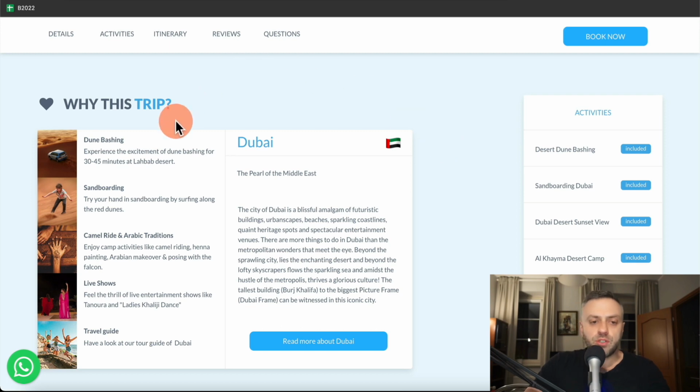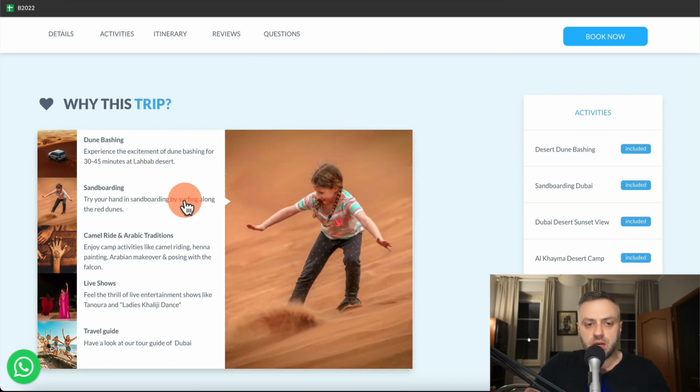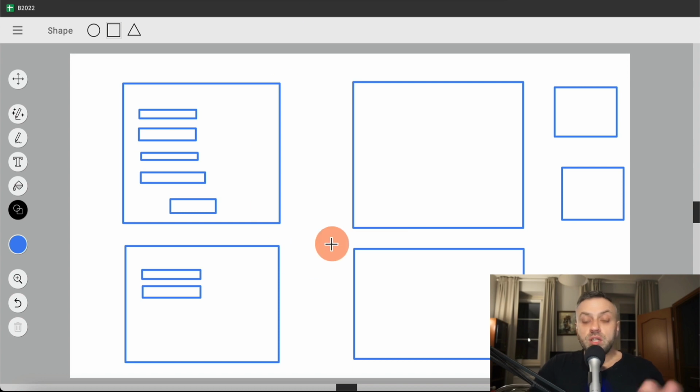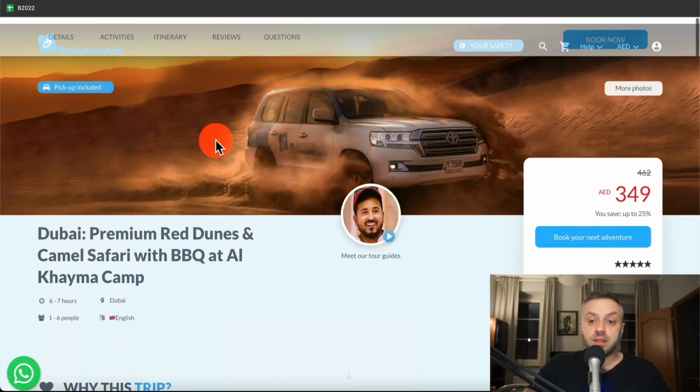So in Bubble, this would be a bunch of detail fields, a bunch of fields in the experience entity, and this is going to be a list. So you're going to have activities, which is going to be a list of activities, and activities is actually another entity here. Okay? And so once you're done, you're going to connect them using your controllers. That's the way it's going to work.